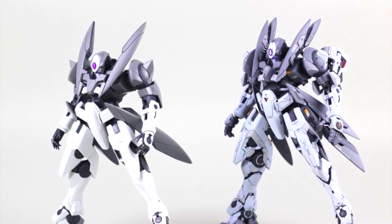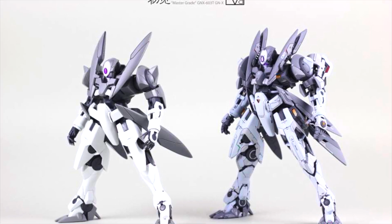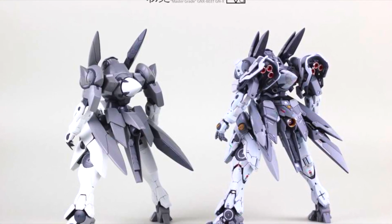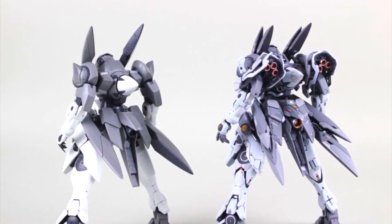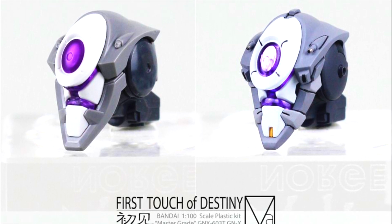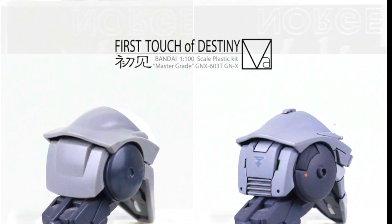Now, before we look at Gunpla news this week, let's check out the awesome modified kit, which is the GN-X. As you can see here, on the left is the original kit, and on the right is the heavily modded, heavily customized GN-X. We really like how the modeler has made so many different modifications to make the kit stand out from an already excellent design.